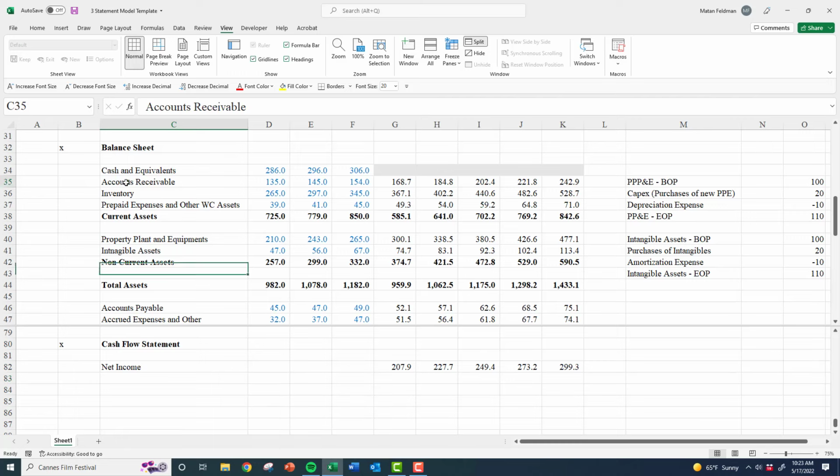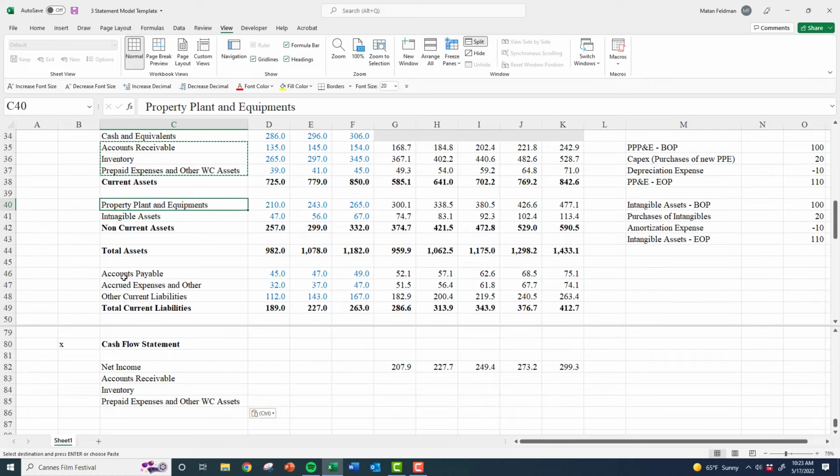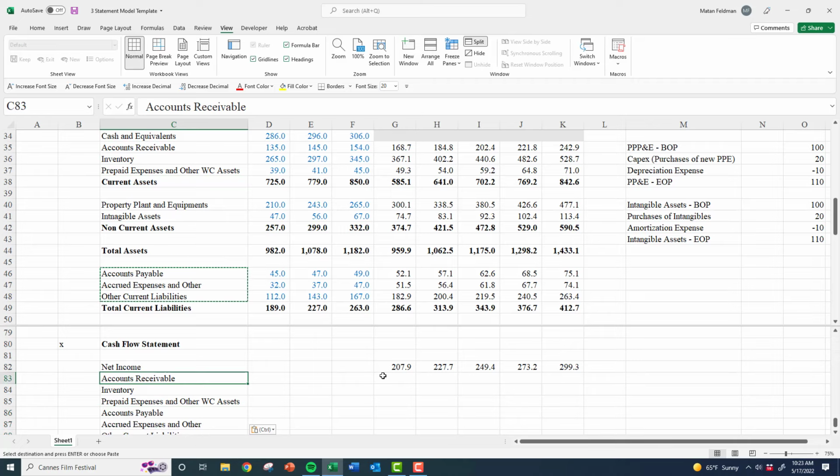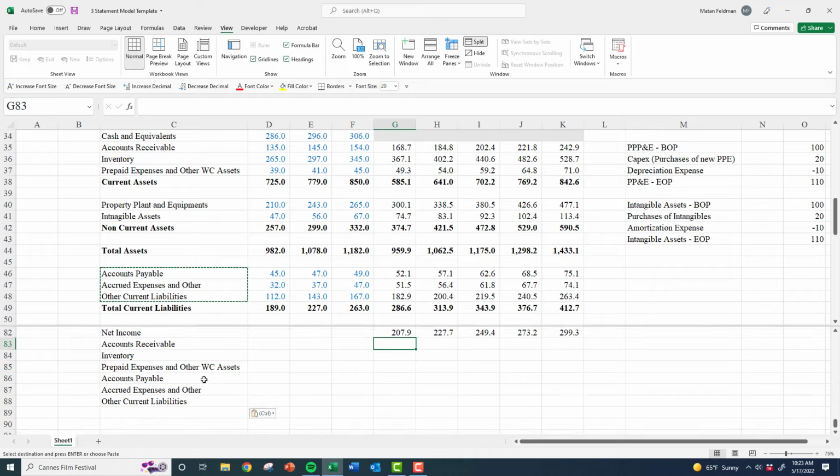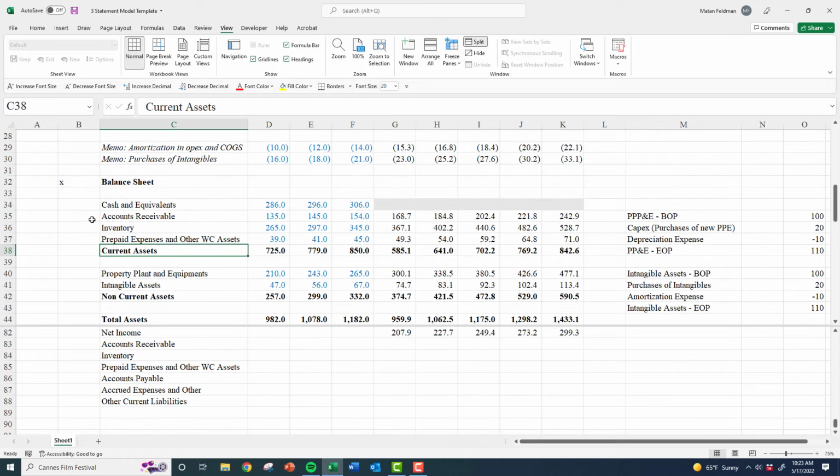In fact, I'm just going to copy and paste these so I don't miss anything. And then I'm going to copy and paste the accounts payable related working capital items. So I'm going to make sure that I get the impact of all of these correct. And the order of the cash flow statement really starts with net income and then these line items. And as I go through them, I'm going to tick them off, right? Because I want to make sure I get every single line item here.